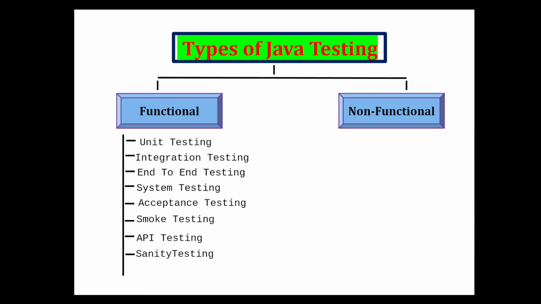Next is the sanity testing, wherein we can focus our test to verify specific changes or bug fixes. If we have any bug fixes or any small enhancement, for that reason we need to check whether it is working as expected or not. So this is specifically what we need to check after bug fixing.